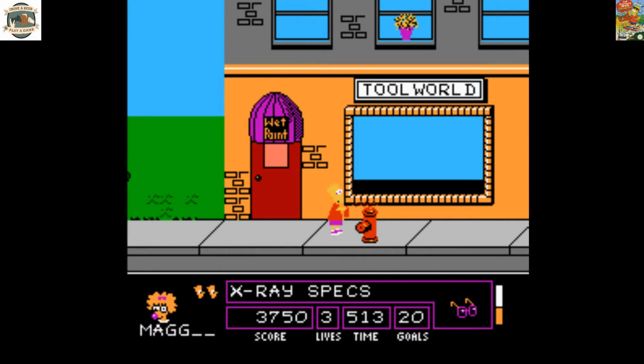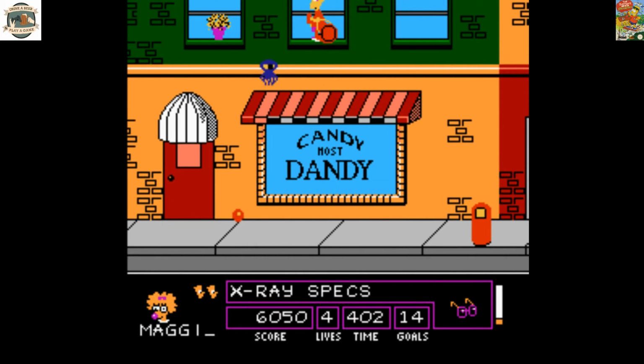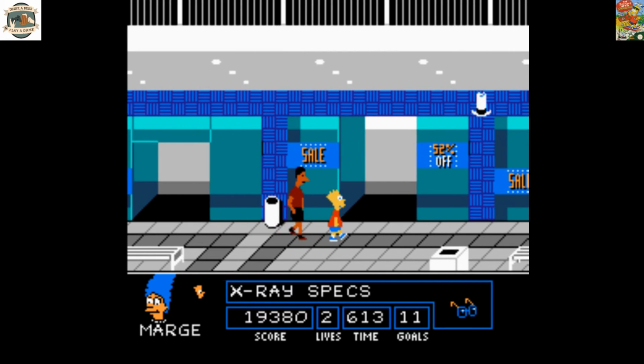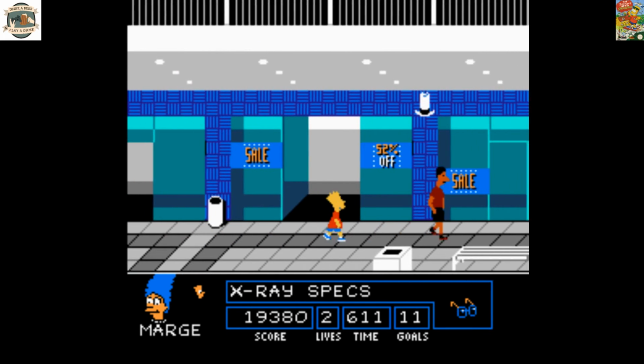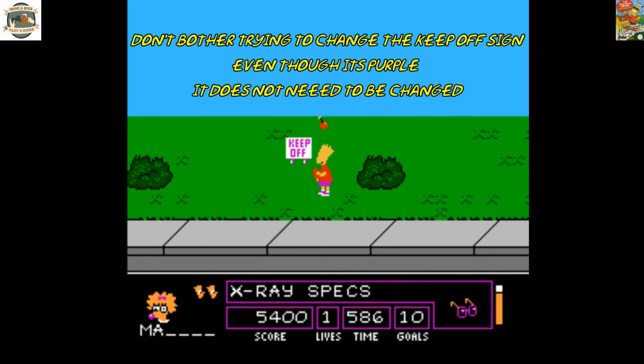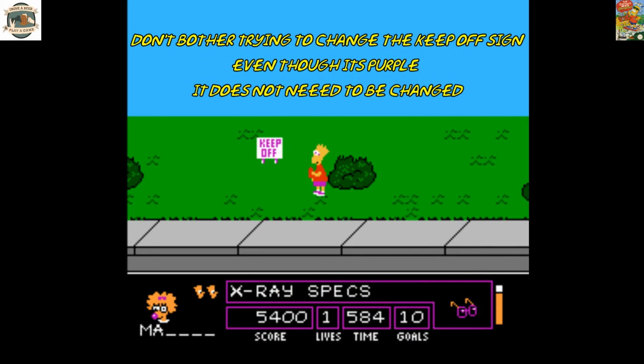Like, the first level, you're turning purple stuff red, for some reason. The second level, you're collecting hats. And it just kind of goes from there. Like, you're collecting nuclear rods, you're covering up exit signs, blah, blah, blah. It's dumb. It doesn't really make you think of The Simpsons.